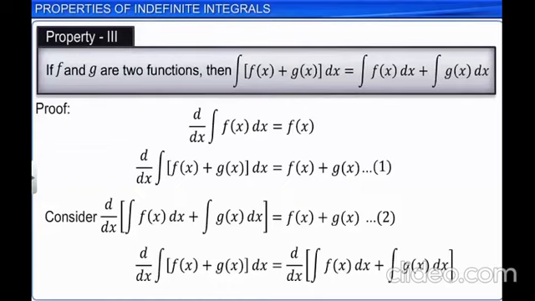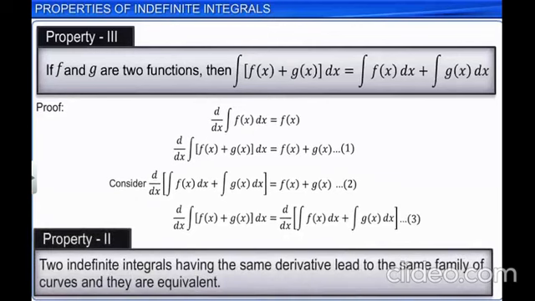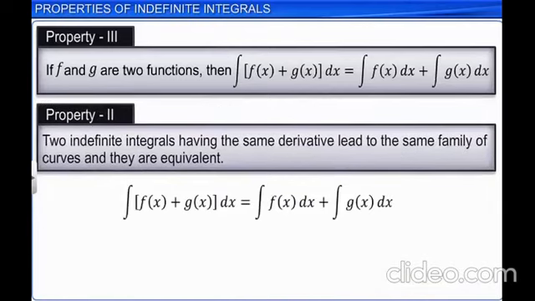But by property 2 on indefinite integration, that is, two indefinite integrals having the same derivative lead to the same family of curves and they are equivalent. So, equation 3 can be reduced as integral of f of x plus g of x into dx is equal to integral of f of x dx plus integral of g of x dx. Hence, integral of the sum of functions is equal to the sum of the integral of the functions.